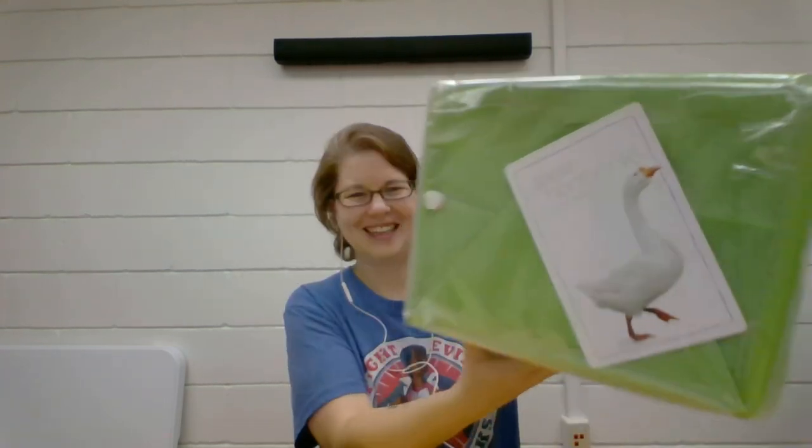Let's do two more. We have a — oh it's kind of crooked — it's a goose! They look like a duck but they have longer necks, and they can waddle around on their feet, and they have beaks and they also fly and swim in the water. There's all sorts of different actions that you can choose to say hello to the goose. Which one are you gonna choose? Are you gonna fly? Are you gonna swim? Are you gonna peck your beak everywhere? I'm gonna fly. Say hello to the goose. Honk honk honk honk honk. Say hello to the goose. Honk honk honk honk.